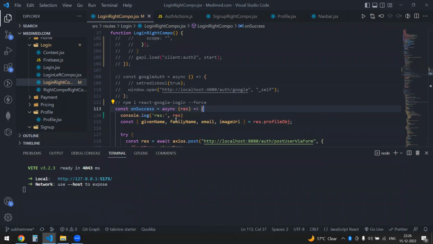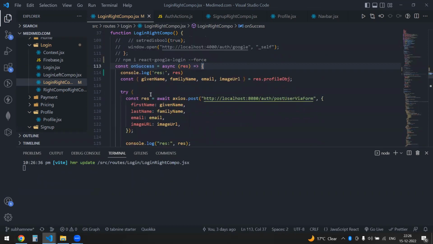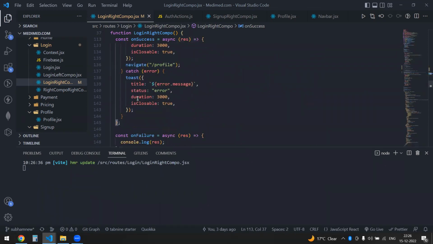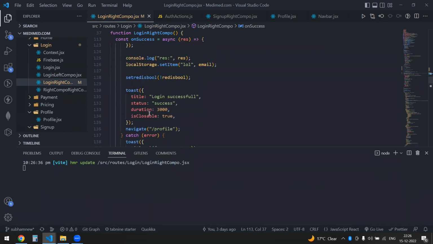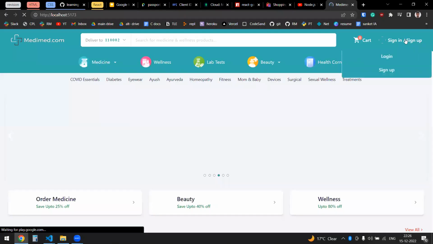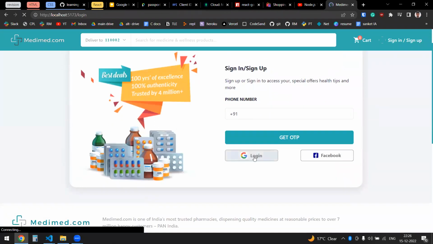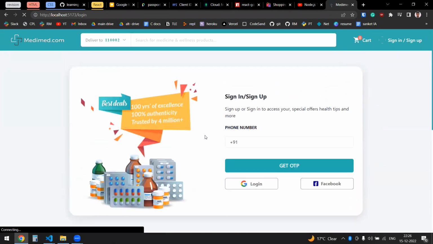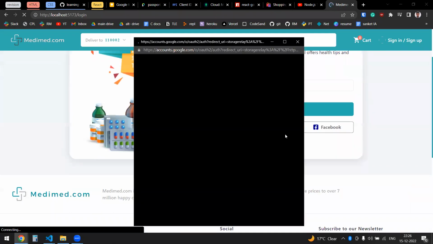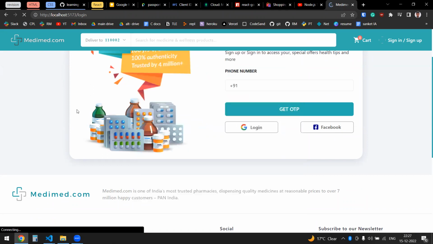So there will be two functions: onSuccess and onFailure. On failure, I'm not doing anything for now, but on success, it would just give me a response. If you see in the login, this is how your button will look. It's just a typical login button. If you click on login, you will get this pop-up, and you would get the response.